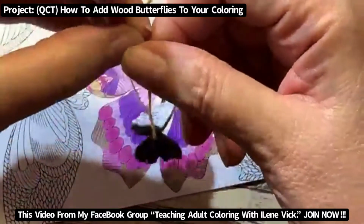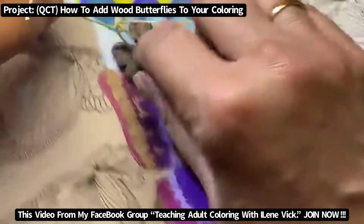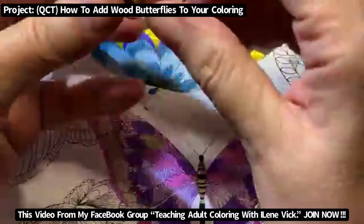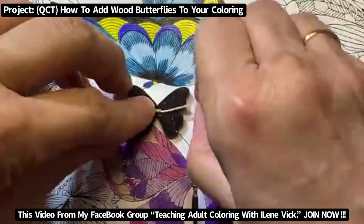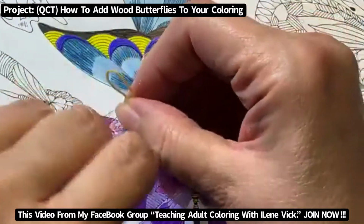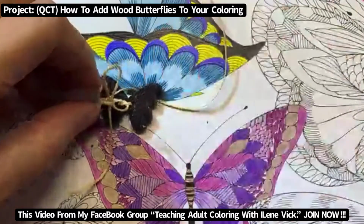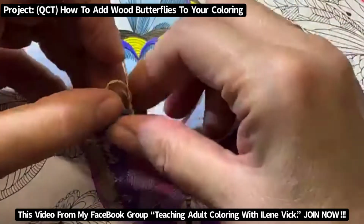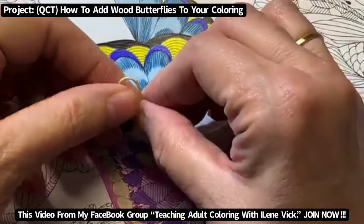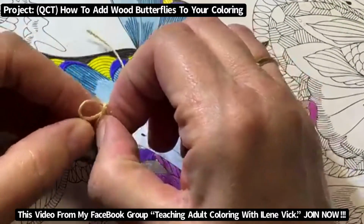So, one time through, and then another time through, and pull that closed. This stuff is pretty strong cord, I'll tell you. And then I'll go ahead and make my bow with my clumsy fingers. Hopefully you guys don't have as clumsy fingers as I do. What can I say? Oops. Let's try this again. Told ya. Oh, come on. There we go.